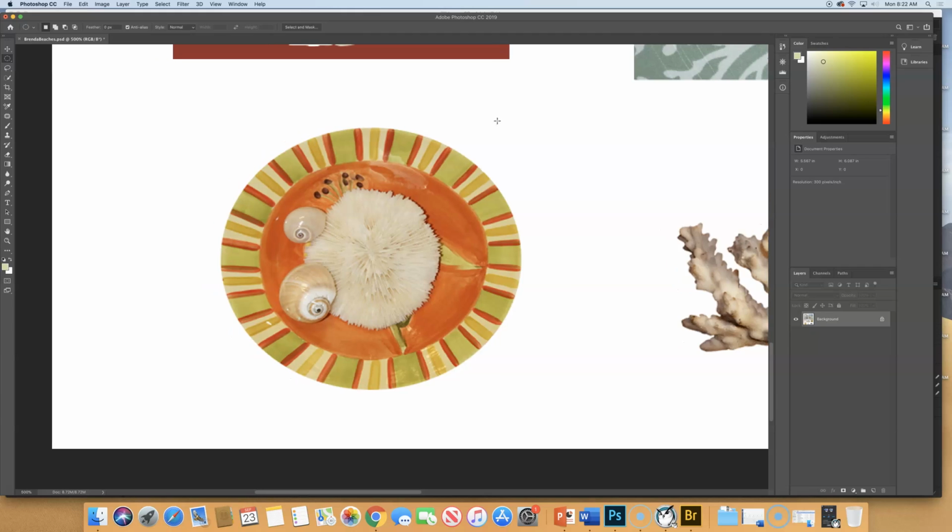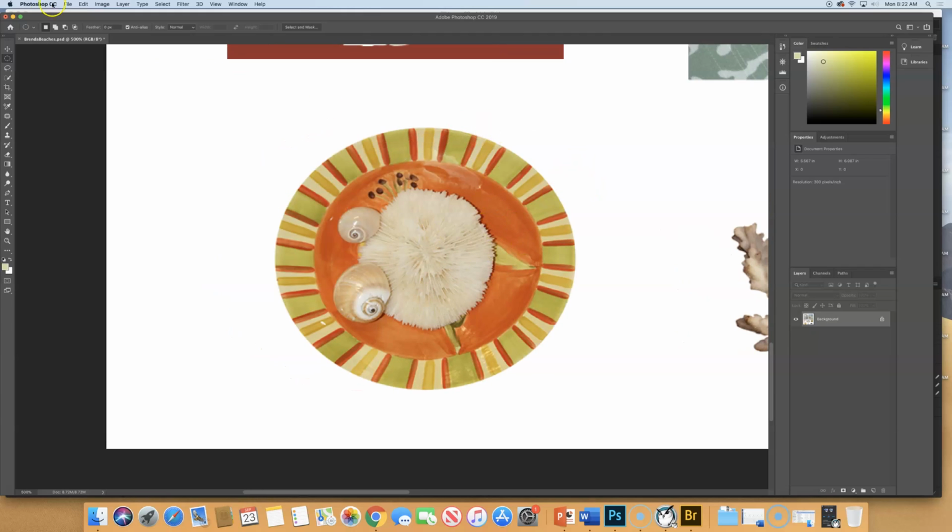Make sure you have your elliptical marquee tool selected, and we're going to click over this plate, but don't let go of your mouse. If your shape isn't perfect, don't worry. Click and drag an elliptical oval over this. Do not let go of your mouse. Hold down the space bar and notice that you can move it, so you can reposition it a little to get it in a better spot.